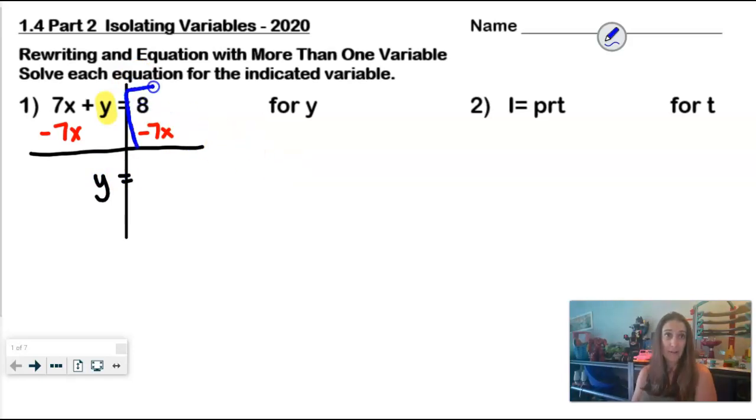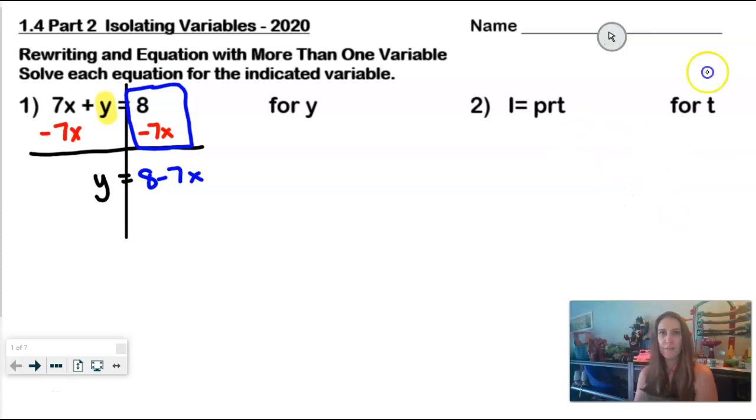In fact, read it aloud. You have 8 minus 7x. So write it down. Just what you just read is what you need to write down. Your job was to get y by itself, and you did. That's all you need to do in this question. I know it seems too simple, like there must be something wrong. There will be some more complicated stuff coming up, but this first one was meant to be kind of easy. It's so easy, it's weird.